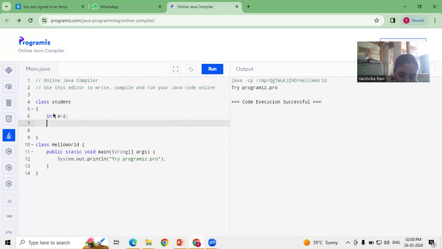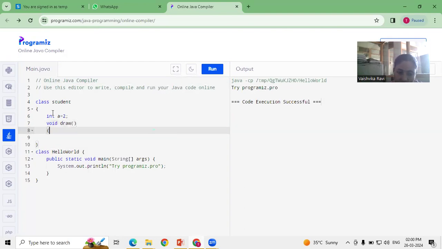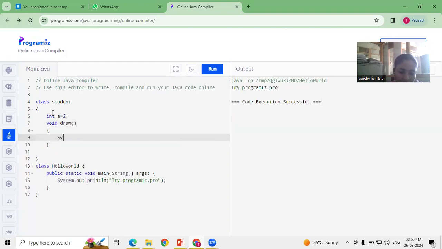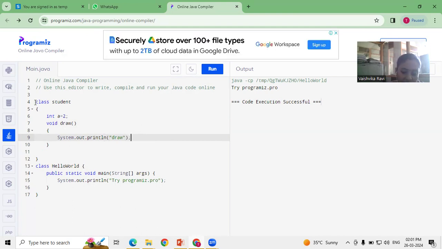Then we can also declare a method, void draw, and inside it I'm printing System.out.println draw.